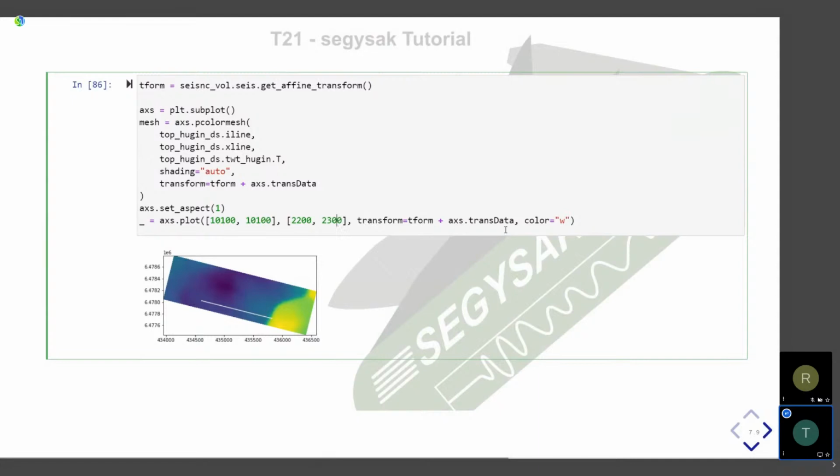But by passing the transform information, we can actually plot that inline over the top without having to worry about converting those inline and crossline coordinates to the global coordinate space. So that's quite a neat process that you can do to relate the seismic local grid to the global grid when you want to plot things in the real world.